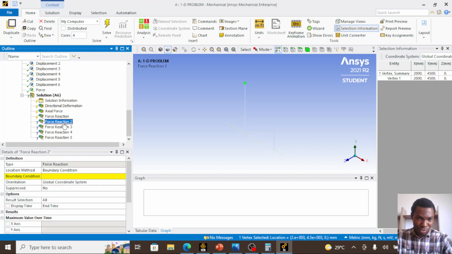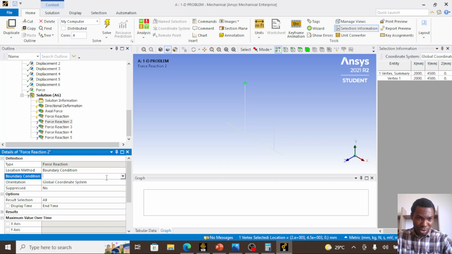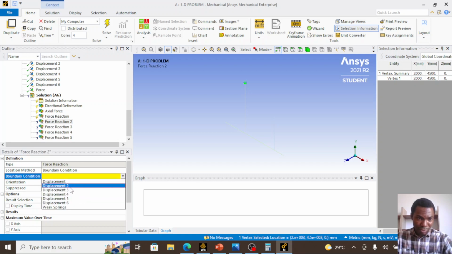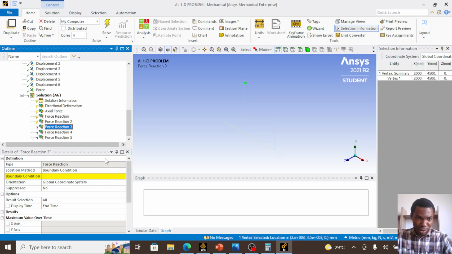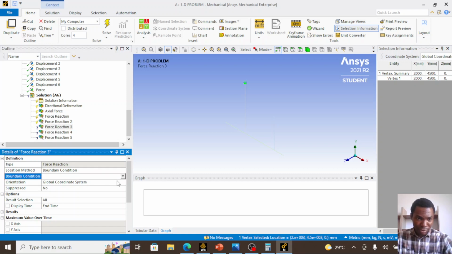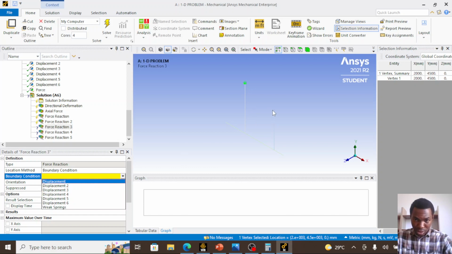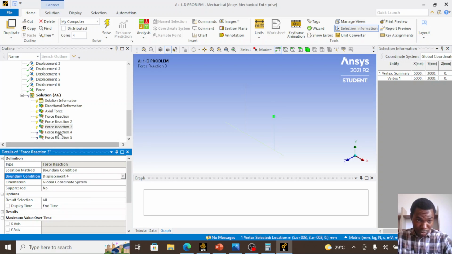So force reaction 2, I will attach displacement 3 boundary condition to it. Force reaction 3, which is this point here, I will attach displacement boundary condition 4 to it.